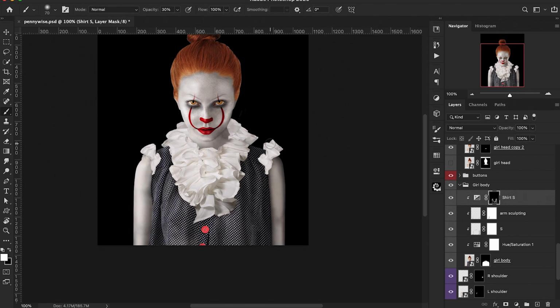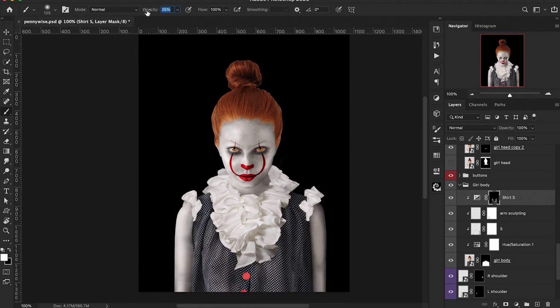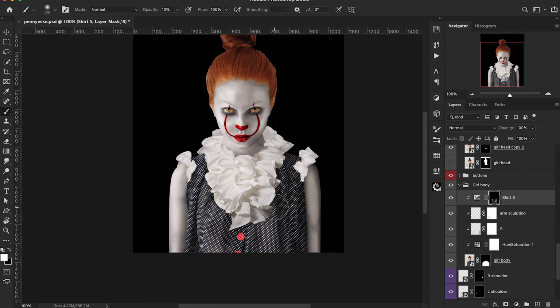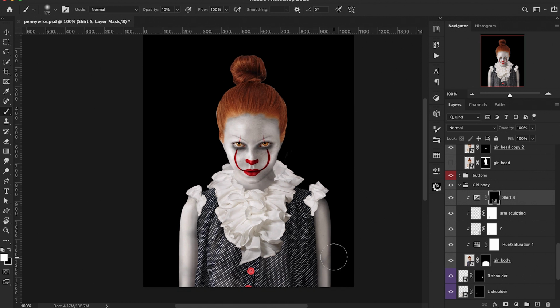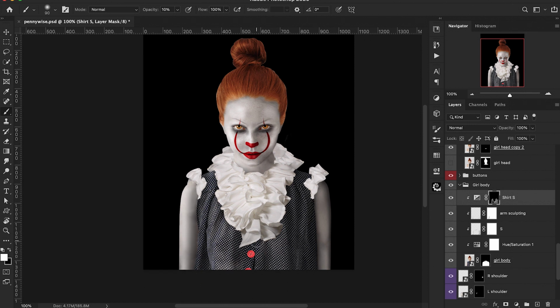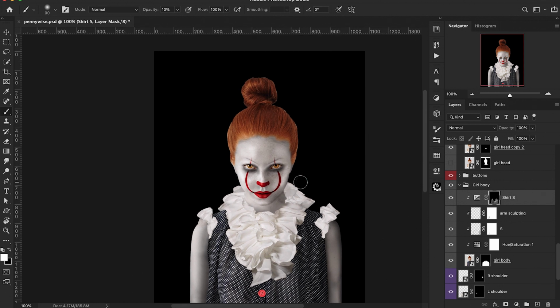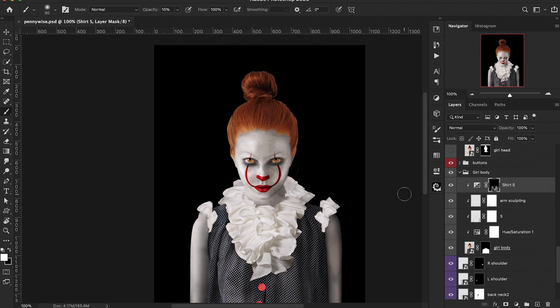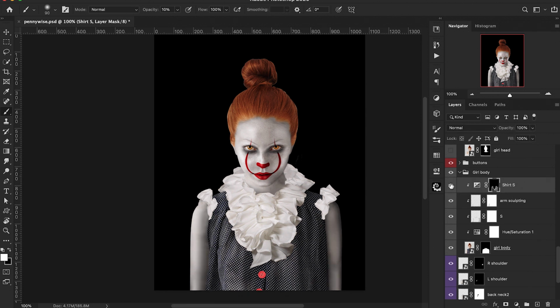And while we're at it, let's just go ahead and make sure that that right side is a bit more dark and have more of a shadow than the left side. And even that arm, we can darken that up a bit too. And that should wrap it up. Let's take a look at that before and after. Very nice. All right, I like it.